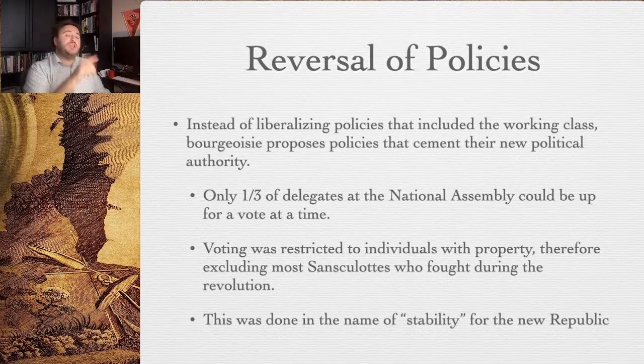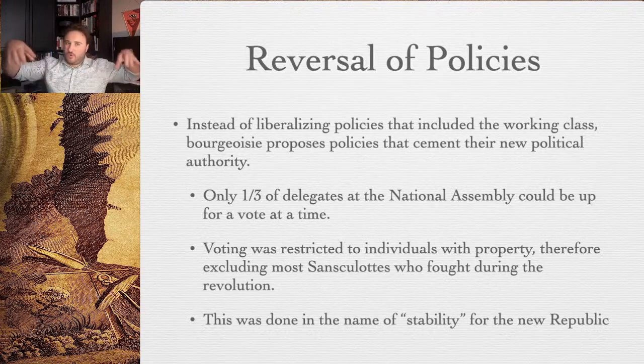For example, we know that one of the first proposals made is a changing in how the National Assembly works. The National Assembly is to the French Revolution what Congress is to the American government. And every 2 years, one of the big features of the House of Representatives is that every member of the House is up for re-election. Every single one, 100%. In the National Assembly, they changed the rules so that only a third were up for election at any given time. Why? Because if Robespierre's party was blown out of the water, they would still have 2/3 of the vote. That was the argument. The argument was that this keeps our control safer.